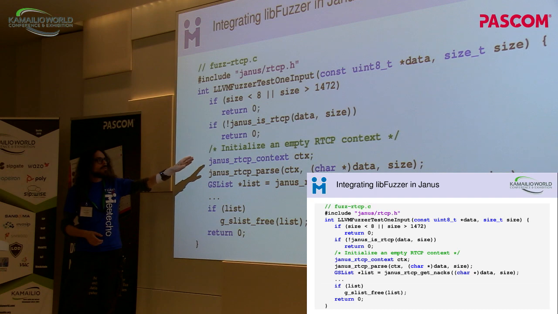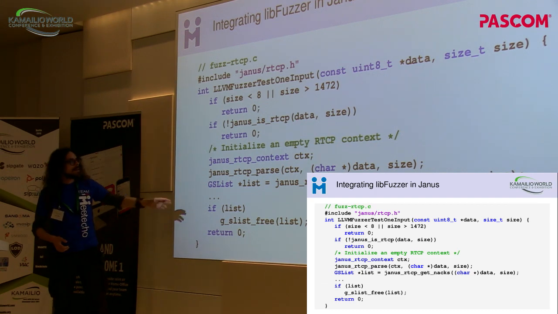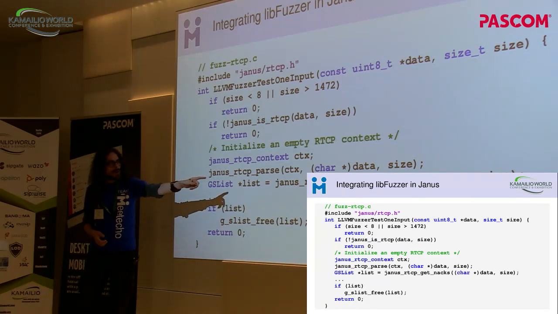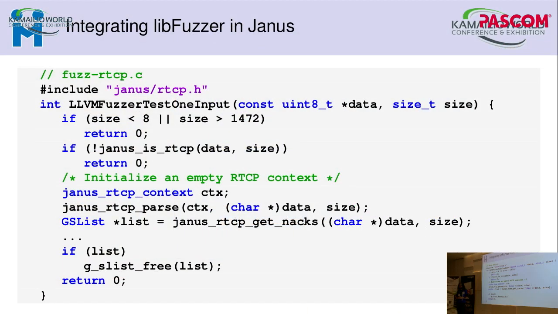And then basically, you do everything else that typically you do with RTCP packets, that in our case involved some context. Here is an example of how you can look for a list of NACKs, the NACKs that Matthew introduced in his presentation before. So inspecting an existing RTCP packet, seeing if you can find a list of NACKs, and if there are any, free the list, and so on.